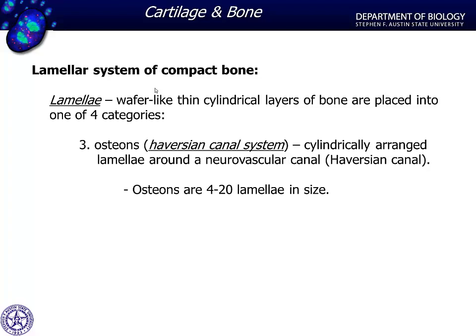Now the osteons, and again, these are those functional units of bone, the ones that look like the rings of trees, the concentric layers of a wedding cake if you do them in relief. We call them haversian systems because they are surrounding the haversian canal. As I mentioned before, this contains blood vessels and nerves, capillaries present there. And these osteons may be anywhere from 4 to 20 concentric rings in size.